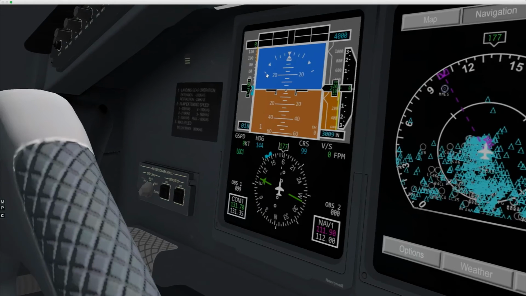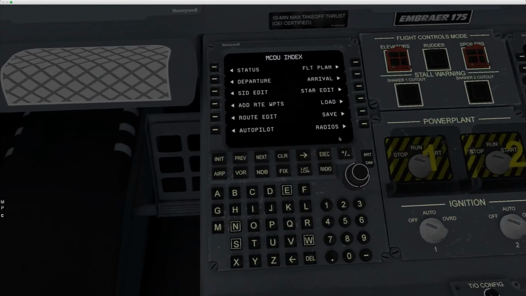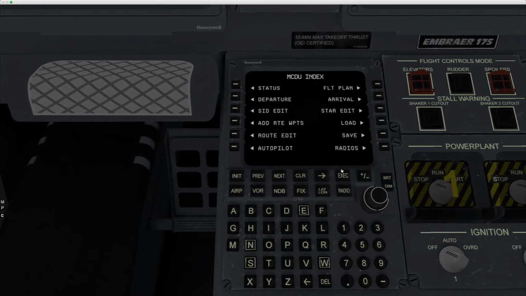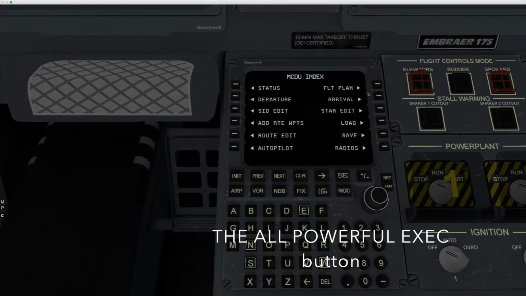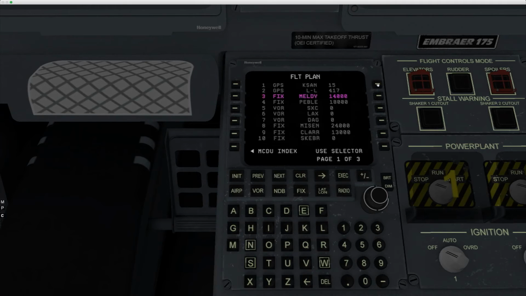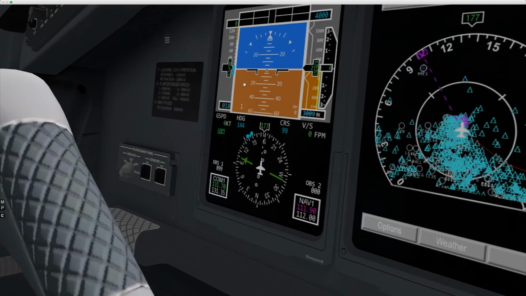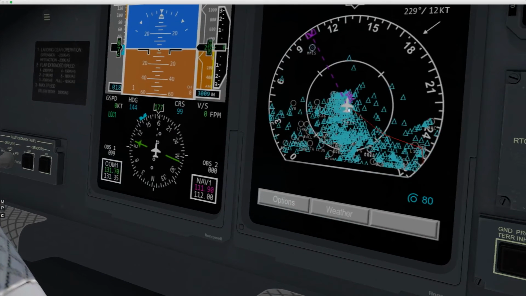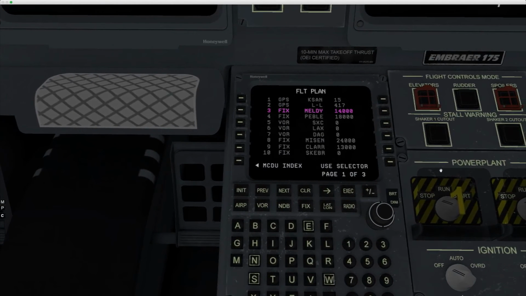In order to make this route active and to make it show up on your radar screen, all you have to do is hit execute, and it links all of your elements of your flight plan together. And now, if you head into flight plan, you can see all of your restrictions, your points, your types, and the number waypoint. So it has all of these waypoints combined. And if you look on your route page, on your nav display, you'll see this little red line come up, which indicates your route.